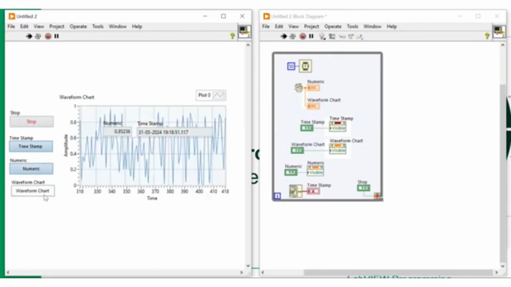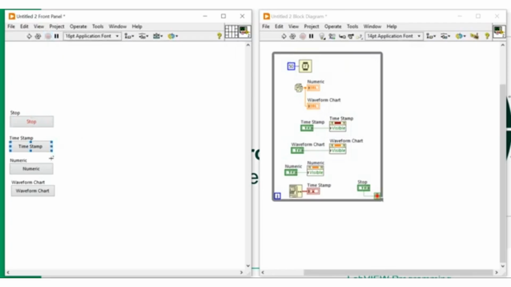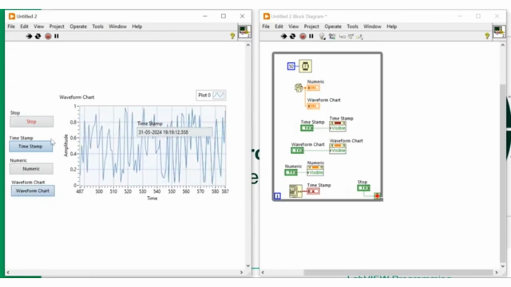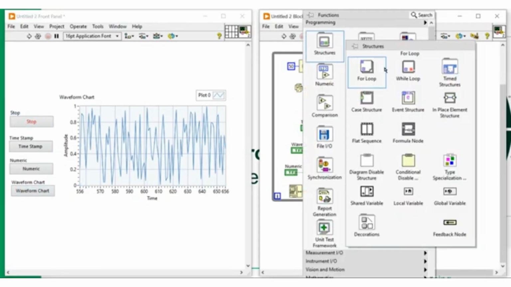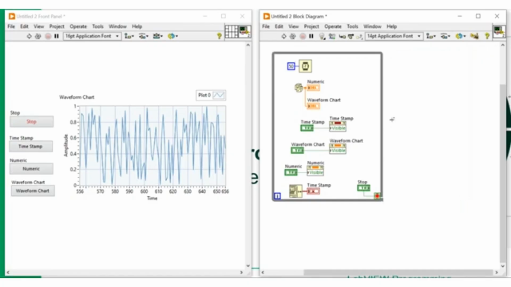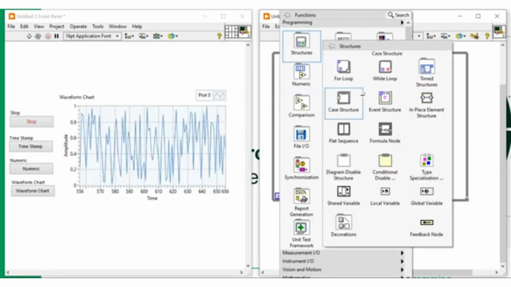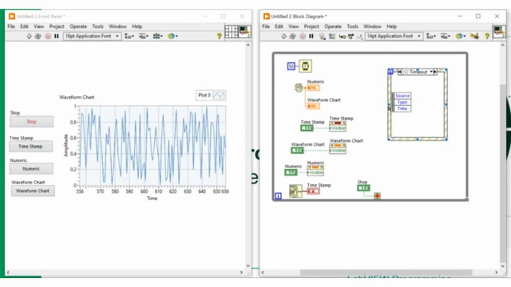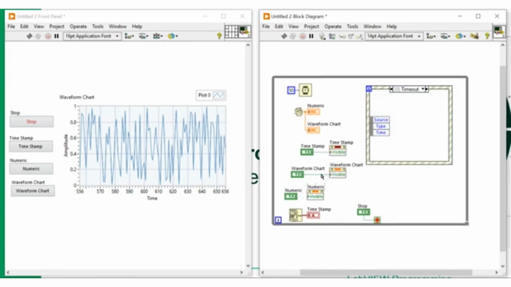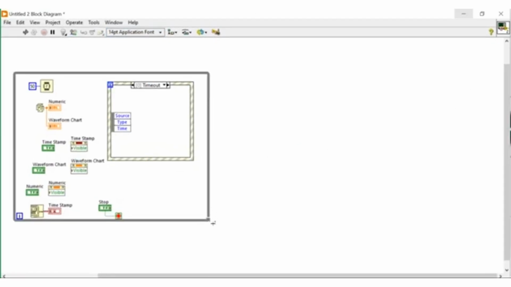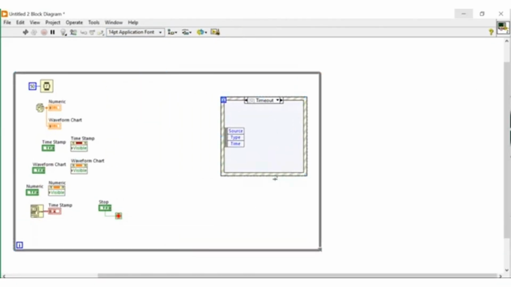Today we're diving into the powerful world of LabVIEW. Now, LabVIEW is a platform and development environment specifically designed for data acquisition, instrument control, and industrial automation. It is widely used for designing sophisticated systems that need to process, control, and visualize data in real time. LabVIEW uses a graphical programming language called G, where you build programs by connecting virtual instruments, VIs, through a flowchart-like interface. This graphical interface makes it ideal for engineers and scientists to prototype their systems with minimal coding, all while enabling quick testing and iteration.